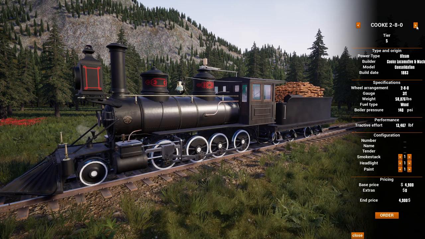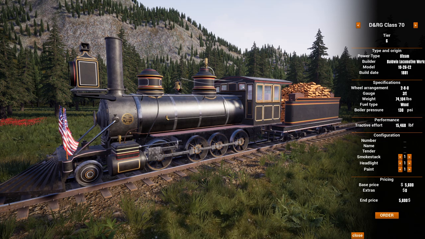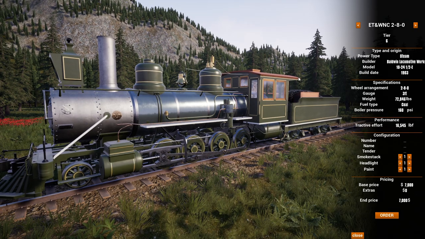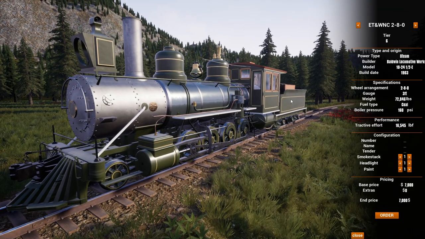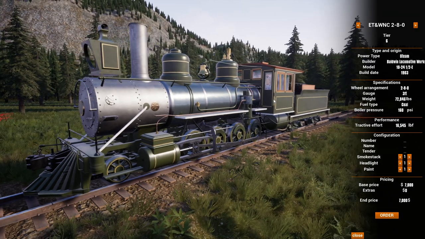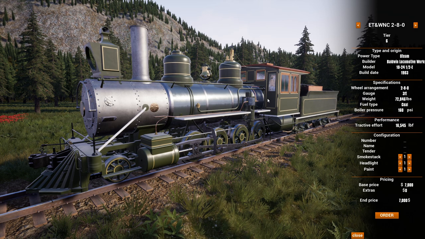We still have the Cook 280. I'm moving along. I don't pay attention to the Class 70. I think it's been here all along. I don't know. You guys tell me. But this is the one we're getting to. We have a brand new car, this ET and WNC. I don't know what we're going to call this to make it easier or shorter to remember. Maybe Wincy or something like that.